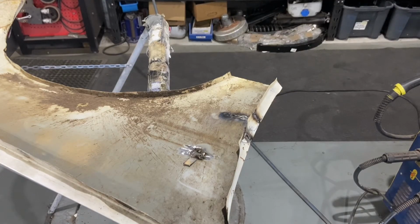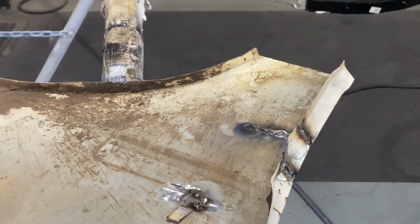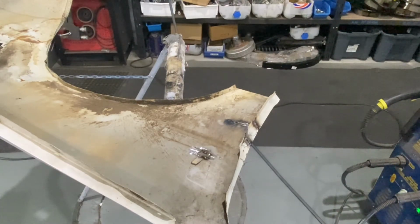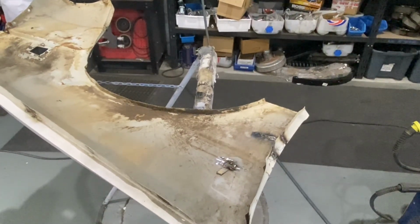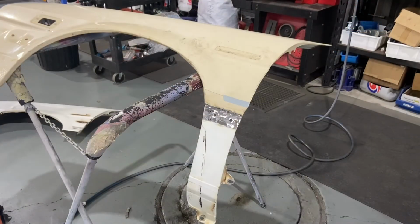What I have discovered is that it is possible to weld these guards. It is very easy to blow a hole in it, as you can probably see in that top section there. In the overlap section, the settings that I've now figured out mean I can do a weld there without blowing through the back. It does require the most minimum settings on this welder, but I think I've got it. I'll give it a go gently as we go and try it from there. So there we are.